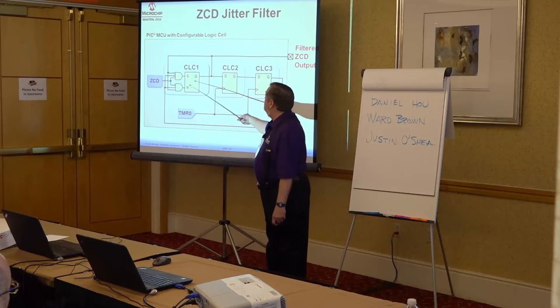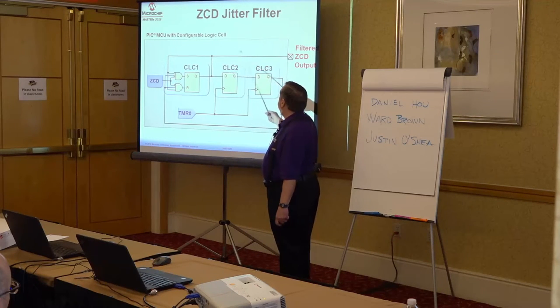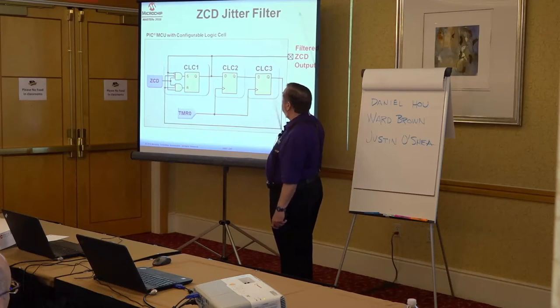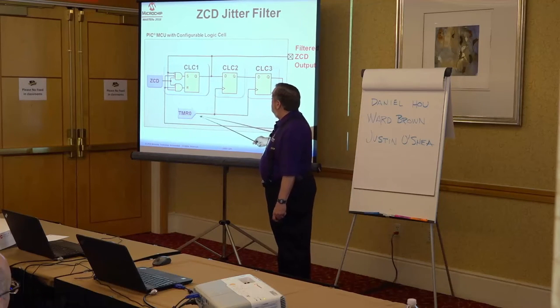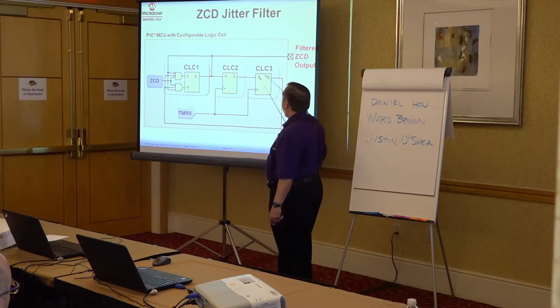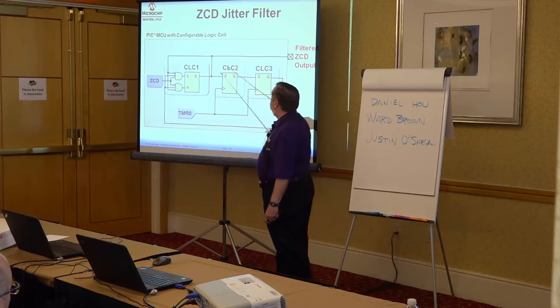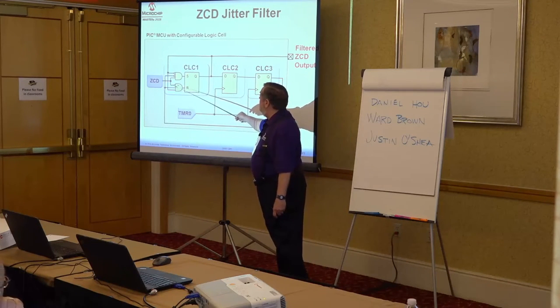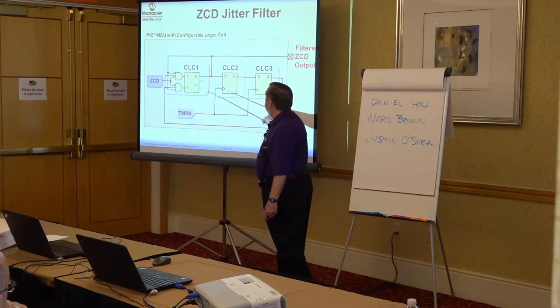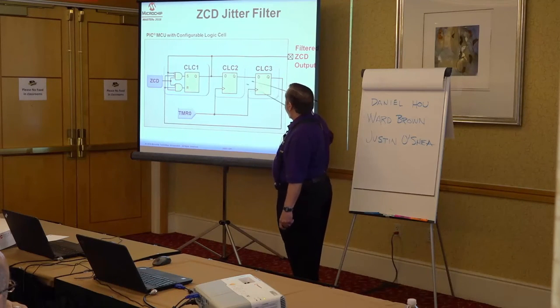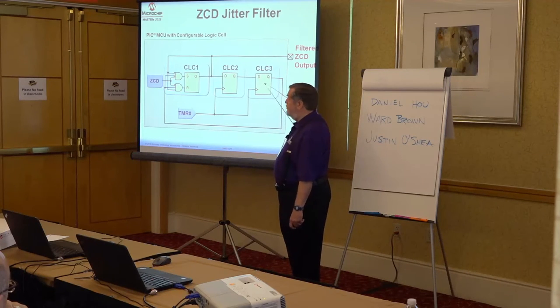So when the signal comes in, it goes high, the output immediately goes high, and that's what we see on the output over here, and then timer zero clocks it through to this one. So it's immediately inhibited by the event, and it's not going to enable this one. So both of them are inhibited. It's not going to enable this one until this propagates all the way through here.